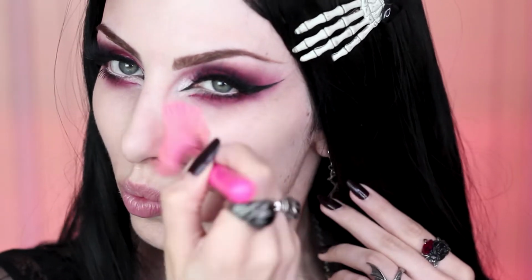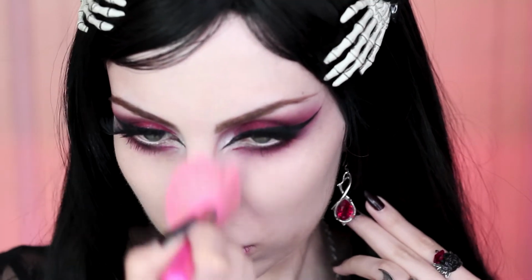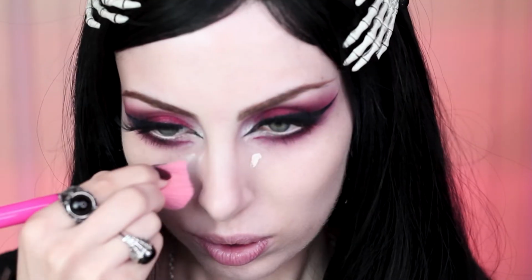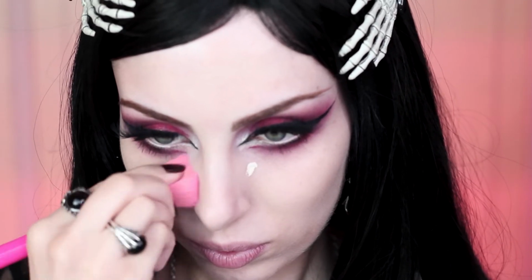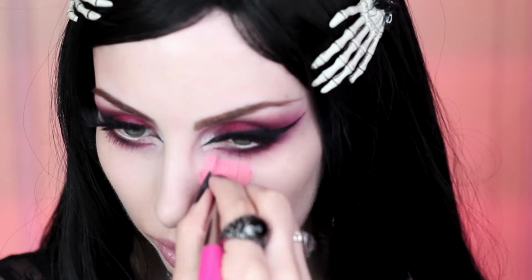Now for my base, I'm going with this foundation from Kiko, which is again super affordable, but the quality is great, and I'm applying it with a very cheap brush from Shein. I know these brushes look really trashy, but they do their work, and although they're not the best, I got more than I paid for. Now I'm using the same concealer I used at the beginning of the video, and I'm applying it with the same brush that I used for my foundation.